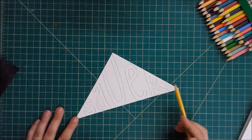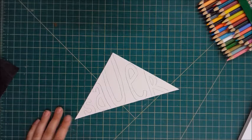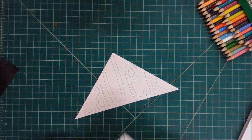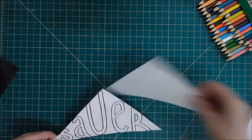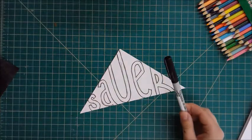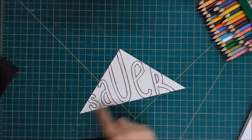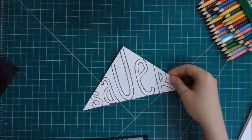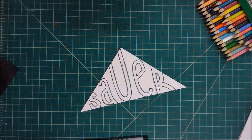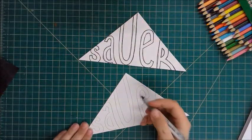Now, the next part is super important, okay, for the ease of our next couple of steps, and that is to trace your letters with Sharpie marker. And I just used a skinny Sharpie marker to go over my letters, okay? The reason why is because if you trace with the Sharpie marker, you will be able to see through to the back side. And I'll show you on this one very quickly to show my point.